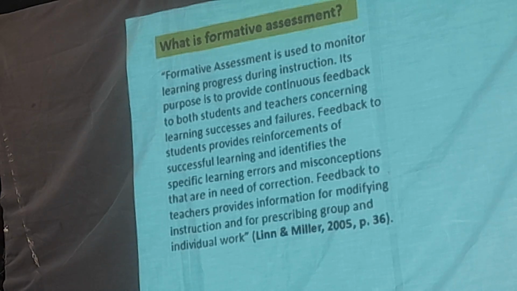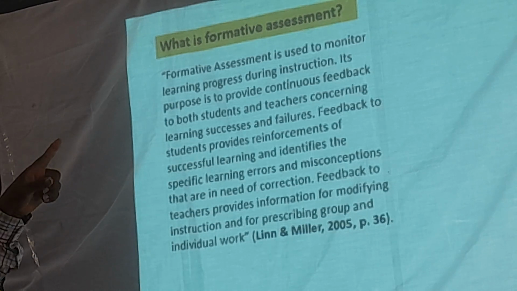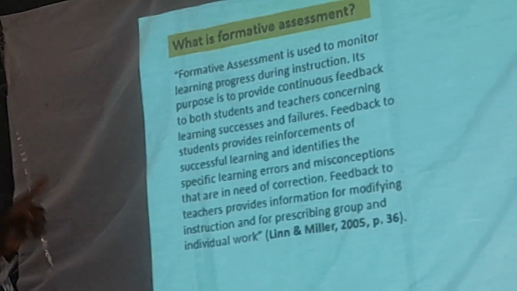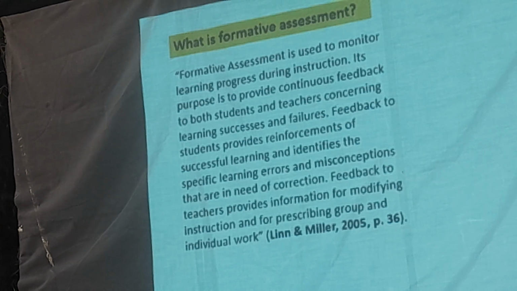Feedback to students provides reinforcement of successful learning, the praise, and identifies specific learning errors and misconceptions that are in need of correction. Feedback to teachers provides information for modifying instruction and for prescribing group and individual work. Okay? So it comes back to what we were just saying. Now, what about summative?